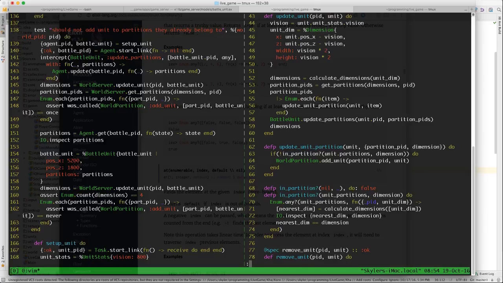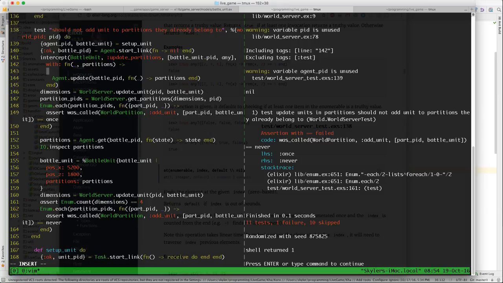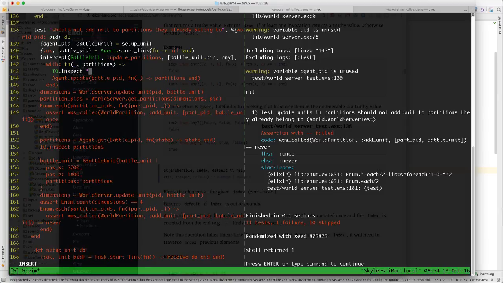Too much logging going on. So it's nil. IO inspect, update, partitions.